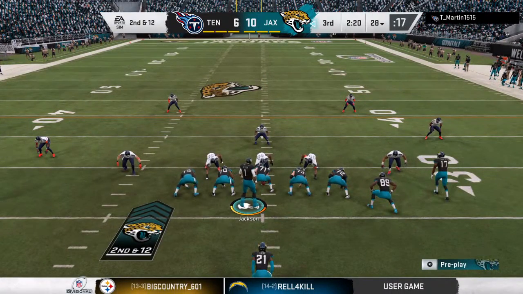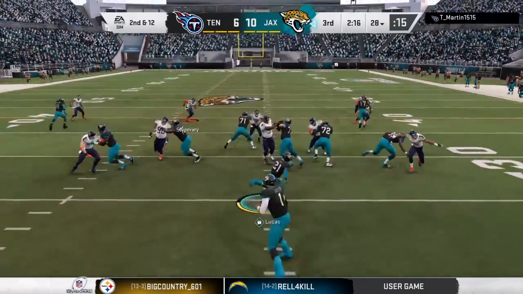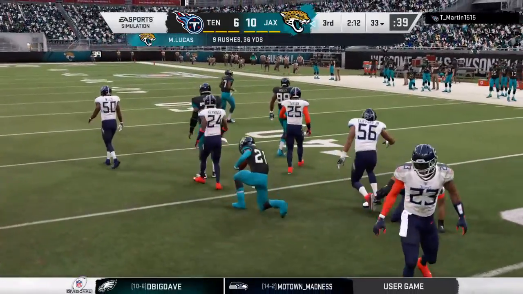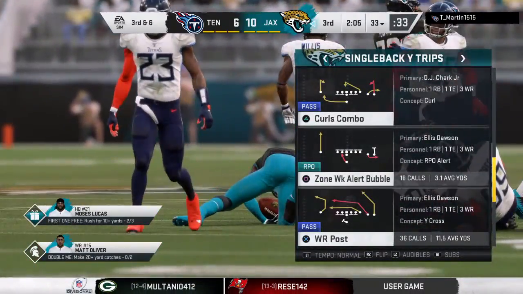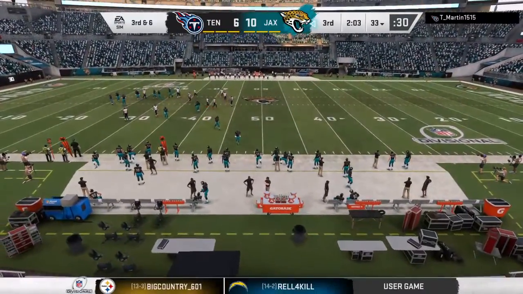Here's 2nd and 12. They'll keep it on the ground. Lucas. This will go for 5 up to the 33. They're trying to show that they can run the ball and protect this lead. Give it to the backs, play a little bit of keep away, don't you think? And that's probably a good philosophy at this point, going to make that defense stand up and stop them.